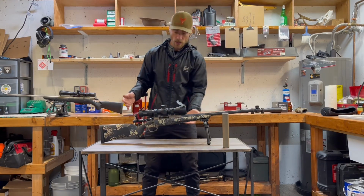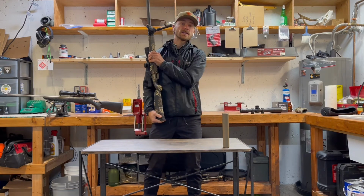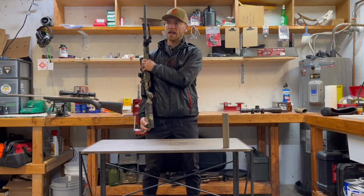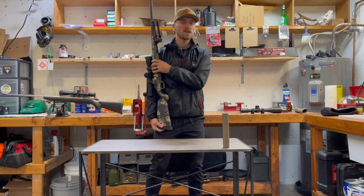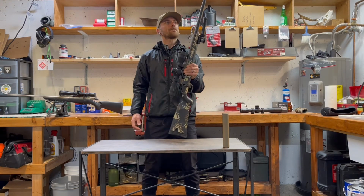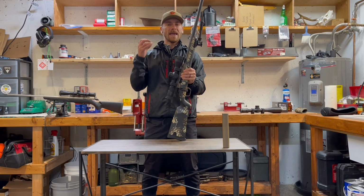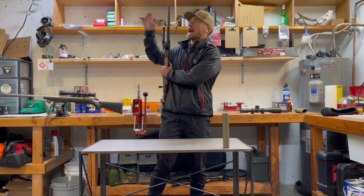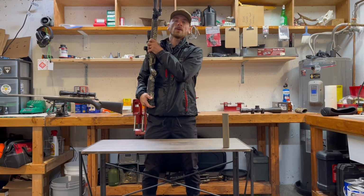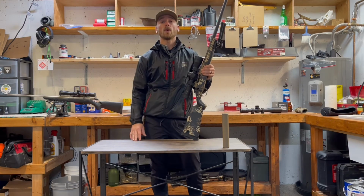The other big part about it too is when I put it in my pack, one of my big pet peeves when hunting is my barrel hitting bushes or trees as I'm hiking through thick timber. So it was really important to me. A shorter barrel just seems to have fewer issues hitting stuff, right? It sits in the bottom of my pack, so it's darn near the height of my head. I never have to worry about it being real high up there, like you do with a 26-inch barrel, or even some guys run 28-inch barrels.